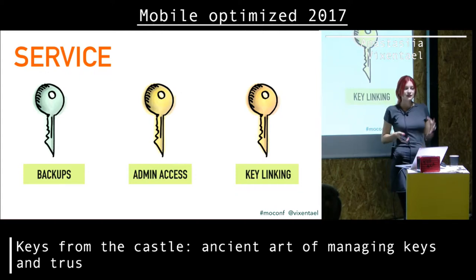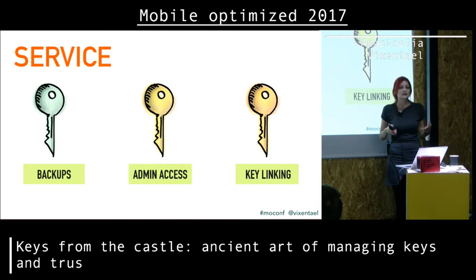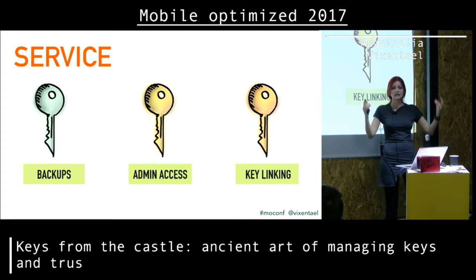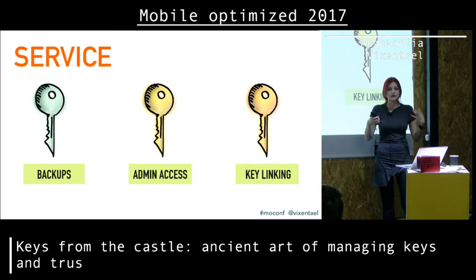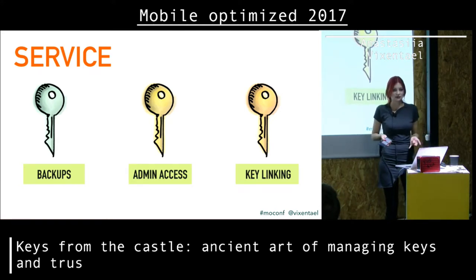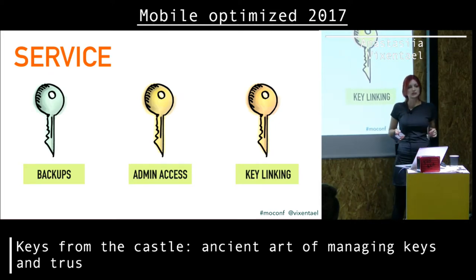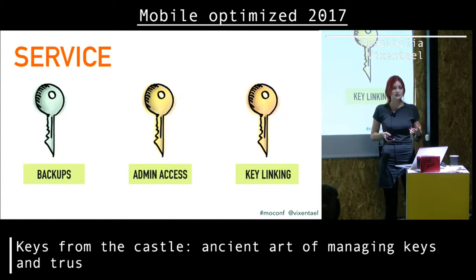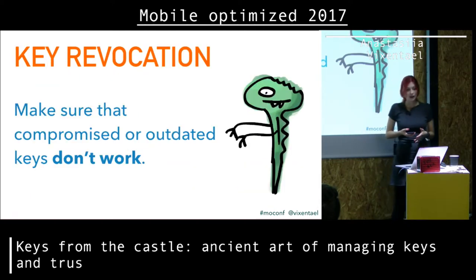Apart from user features, a system may have some maintenance processes which require special access to data. Imagine that your data is being encrypted end to end, so no one actually except the end users can access the data. For everyone, the data is encrypted. But what about backups? What about admin access? What about password resets? You should think about all these mechanisms, and it's better to create separate keys for all these processes. So your system will have really, really a lot of keys if you start thinking about how to make it user-friendly or developer-friendly.